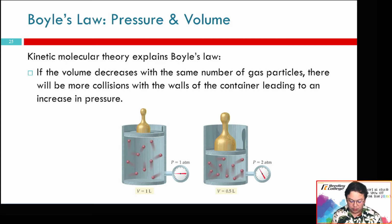One of the things I wanted to point out with these diagrams is that the number of particles here is very deceptive. The number of particles that's actually in a volume this size is billions and billions. It's an incredible number of particles, and that's why even though they're so small, they can exert such great pressure.